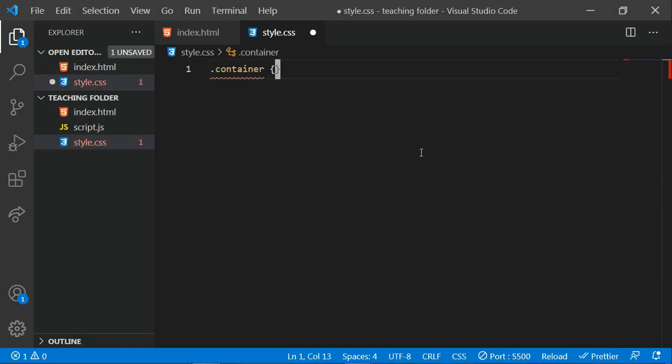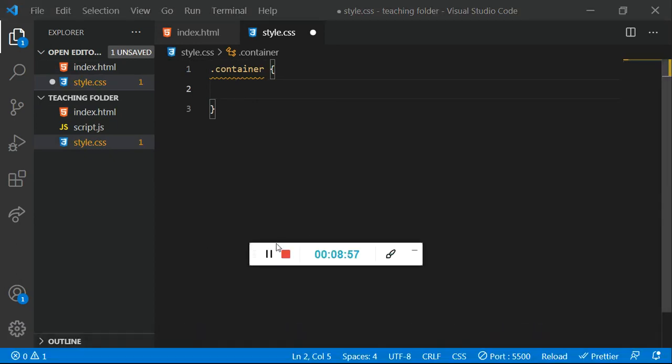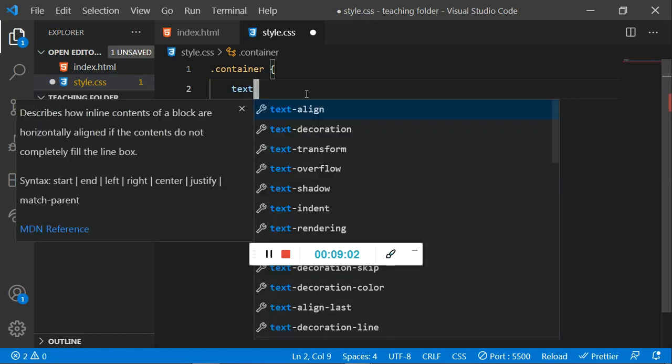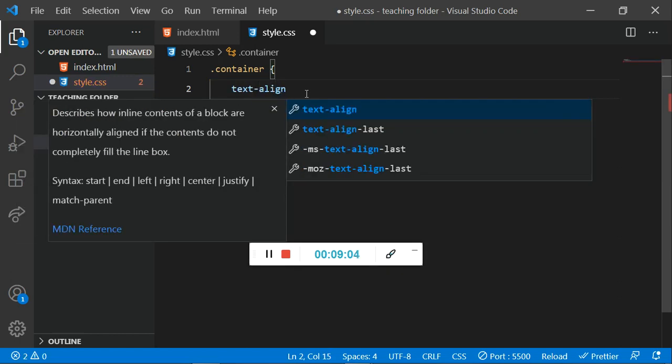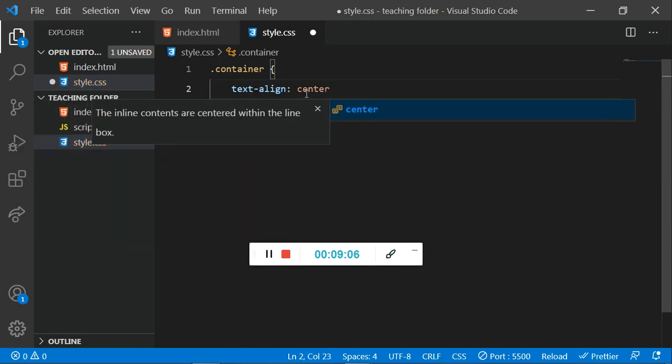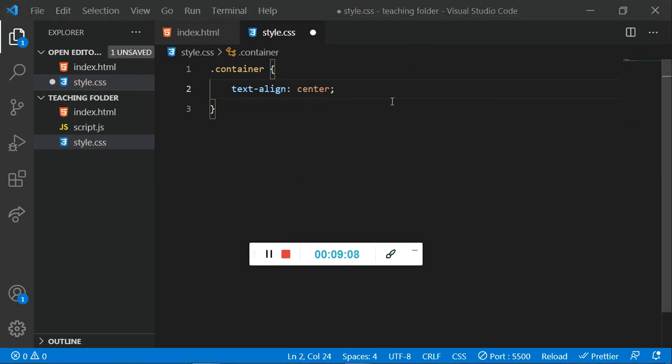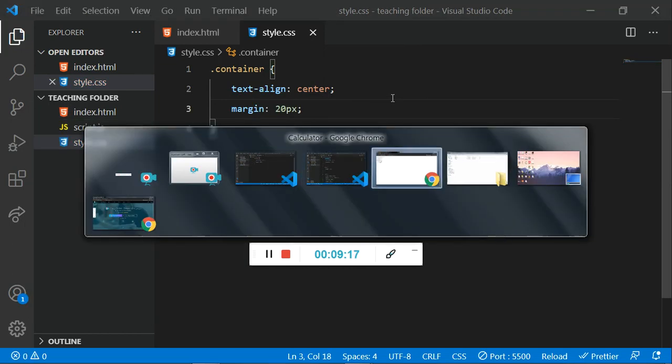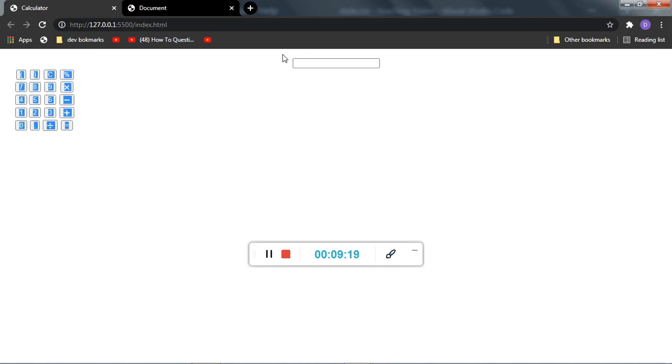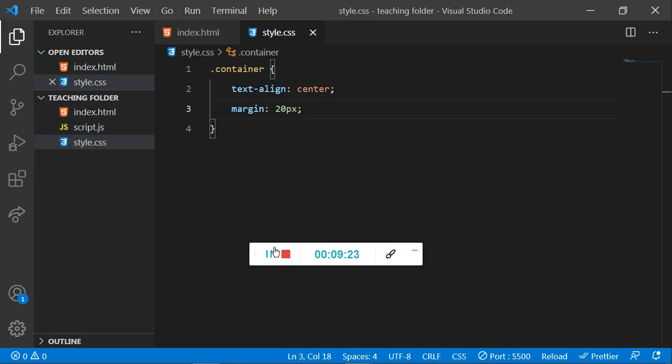So I'll say that container has text align center, and give it a margin top of say 20 pixels. Okay, let's see how it looks. Okay, so it's in the center, how it should be.